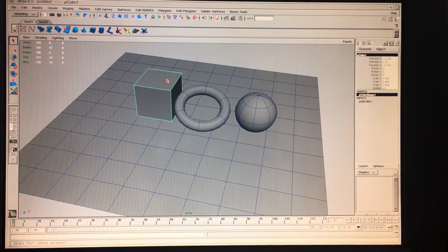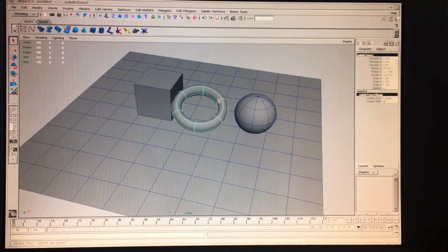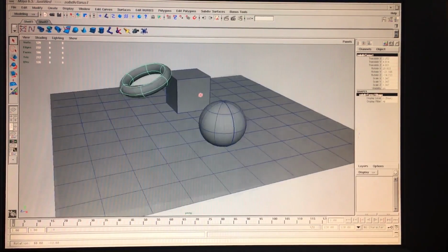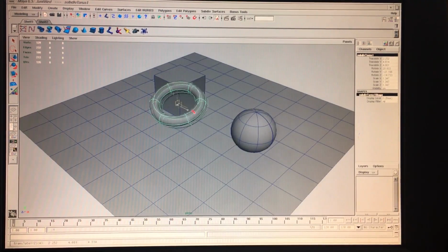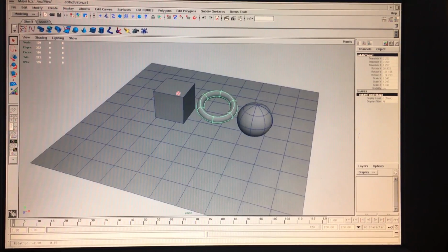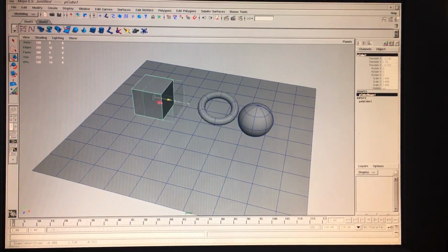If I had a polygon cube and I press 3, you see it does nothing here. It says display smoothness 3 and does nothing because it's a polygon. But in the newer Mayas, that cube would round out like a sphere, the same way that this torus is doing. In this version of Maya, the subdivisions mode is like the halfway point between the NURBS and the polygons. If you model something in polygons and you want to create something like that, you can still convert it.